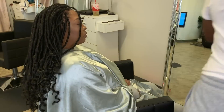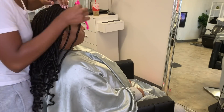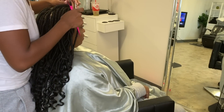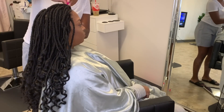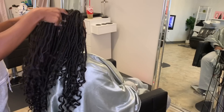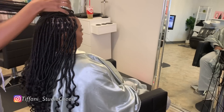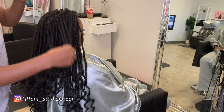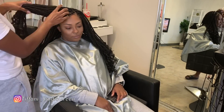As a final touch, I like to go ahead and do their edges, making sure those look very nice, and after that everything is complete. These crochet locs are so versatile — you can wear them up or down, and they are very lightweight. You are able to wear them all up and it doesn't feel like a ton of bricks on your head because the hair is so light, versus the original faux loc method. And again, they last just as long as the regular faux loc.